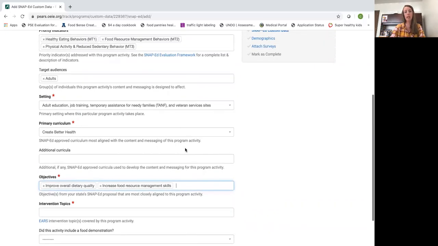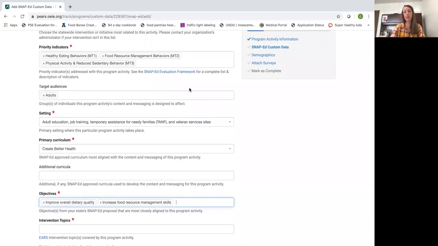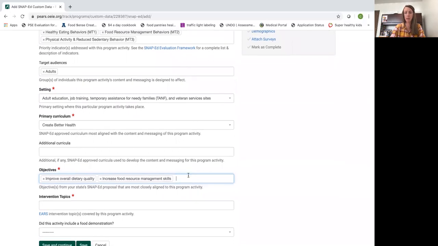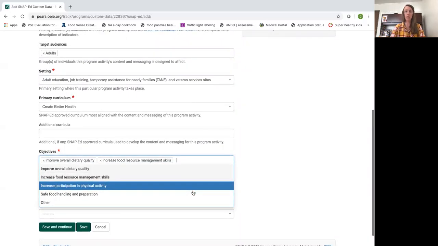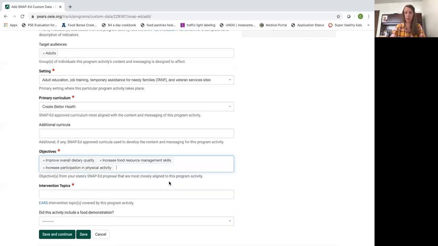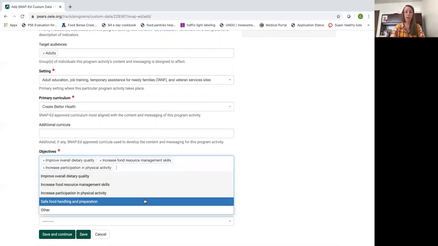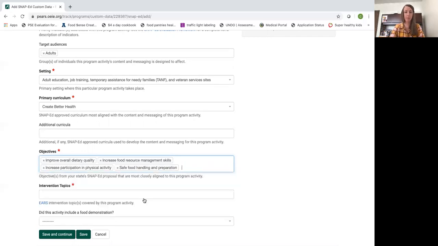So you can see these really model the indicators closely. Just go through here and pick which objectives you think are going to be taught in your series of classes. We're going to hopefully increase participation in physical activity, and we also want to improve safe food handling and preparation skills. So I'm going to select all of those.